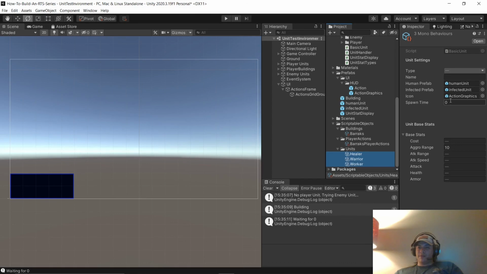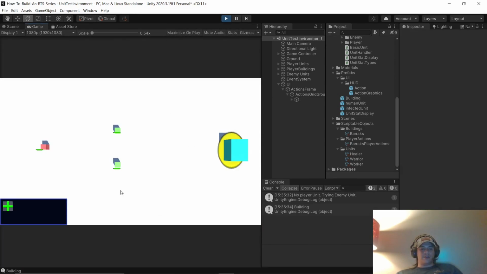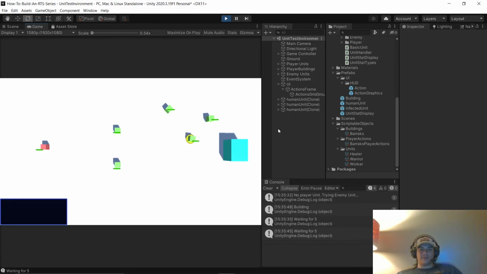So let's grab these bad boys. We'll hit their spawn timers. Let's say it's 5 seconds. So now we can actually make sure that it waits 5 seconds in between each spawn. So I'll just spawn like, let's say 3. 1, 2, 3. So we're waiting 5 seconds. There's 1. And I won't have the building selected now just to see if it still works. Yep, there's 2. And we can reselect the building. It doesn't matter. There's 3. Let's see if it keeps going or if it stops like it's supposed to. And it looks like it stopped like it's supposed to. So now we got our lovely units.